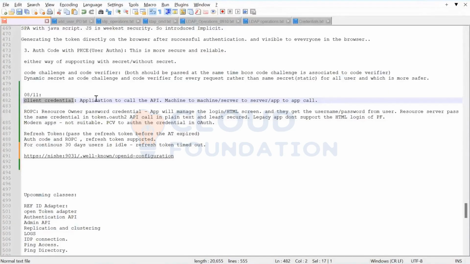Maybe I can explain one issue. There is one OAuth application, with the authorization code grant type only. Suddenly, out of the blue, they said it's not working. They just go aggressive, saying OAuth is not working, PingFederate is not working, SSO is not working, you need to check it. Please check your services, please check your servers. They will order you.